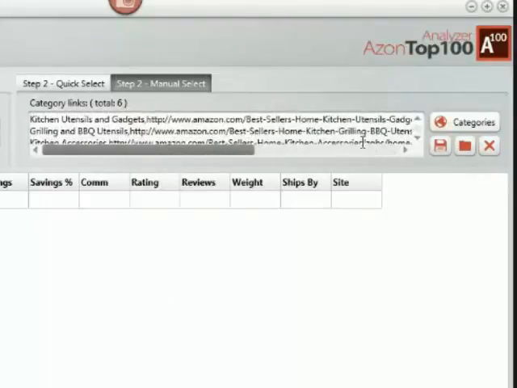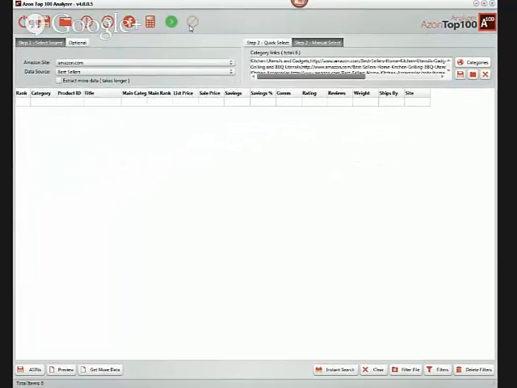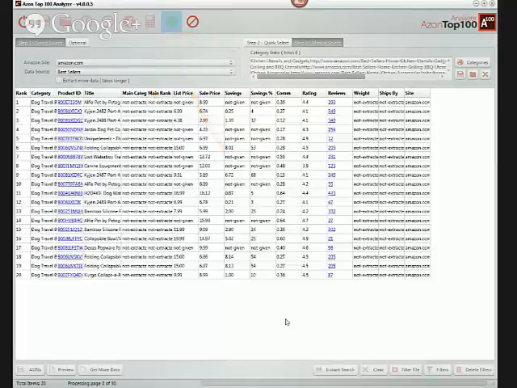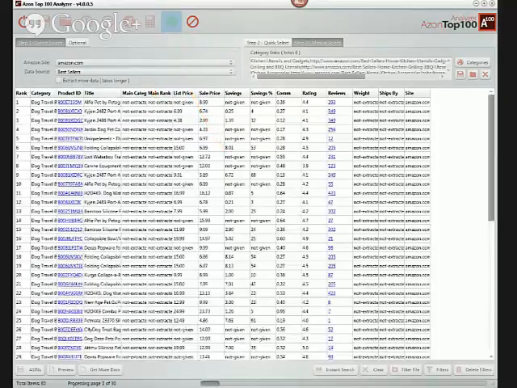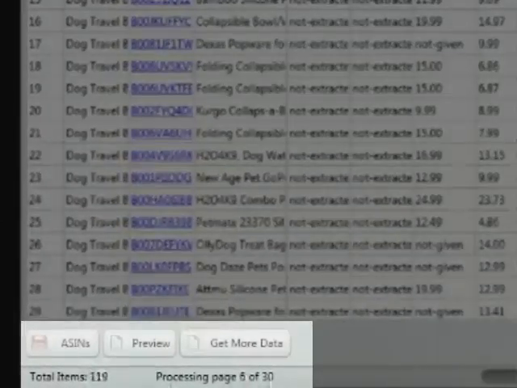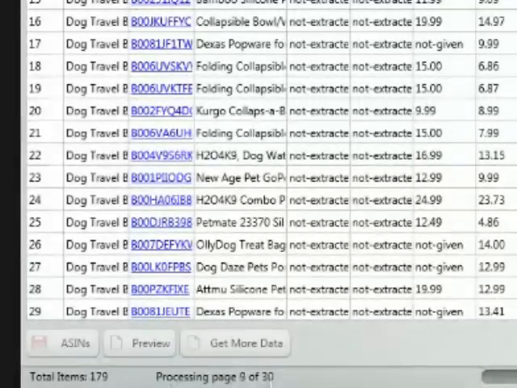So what we're going to do now is go out and find these products. Azon's going to go into Amazon and just search and dig for us, and watch how quick it'll pull these products up. If you go to the middle of the page, there's a green button right there. Click that green button, and here it goes. If you'll see, the pages are at the bottom. It's processing all these pages. It's going to find as many items as it possibly can out of these 600 products that are out there. So what I'm going to do right now is talk to you about the opportunity you have with Amazon and products that we should eliminate first before we go any further.